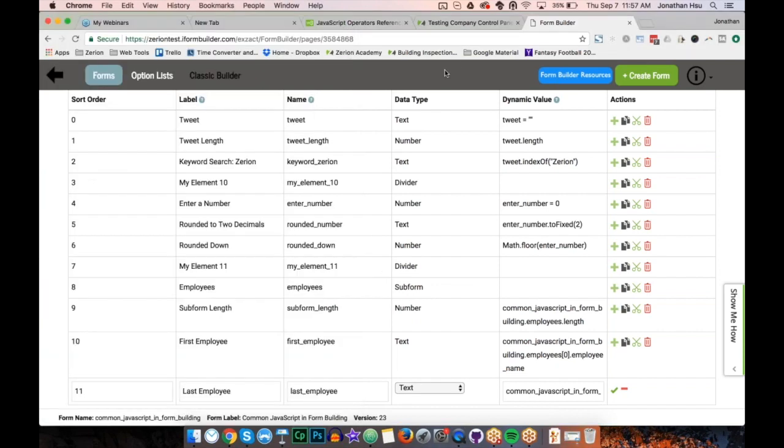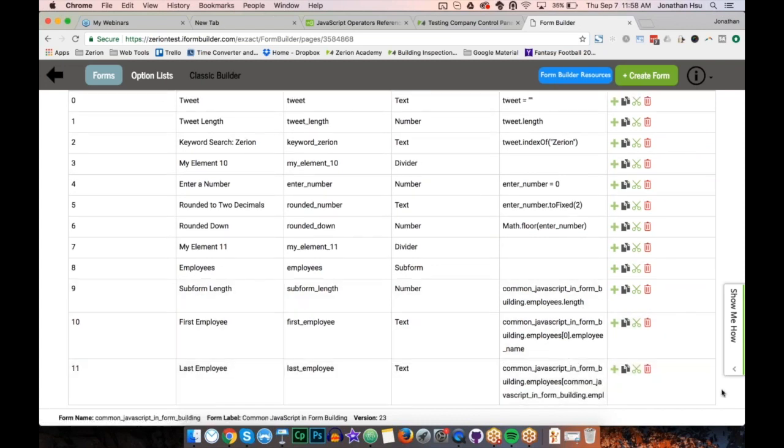Okay. Barrett, did any questions come up while I was going through the form and explaining the Smart Controls? There was a question about using your option list statement, if you would use it in multi-select, pick list, as well as select option list. Yeah, so for multi-select, you're going to want to use index of.